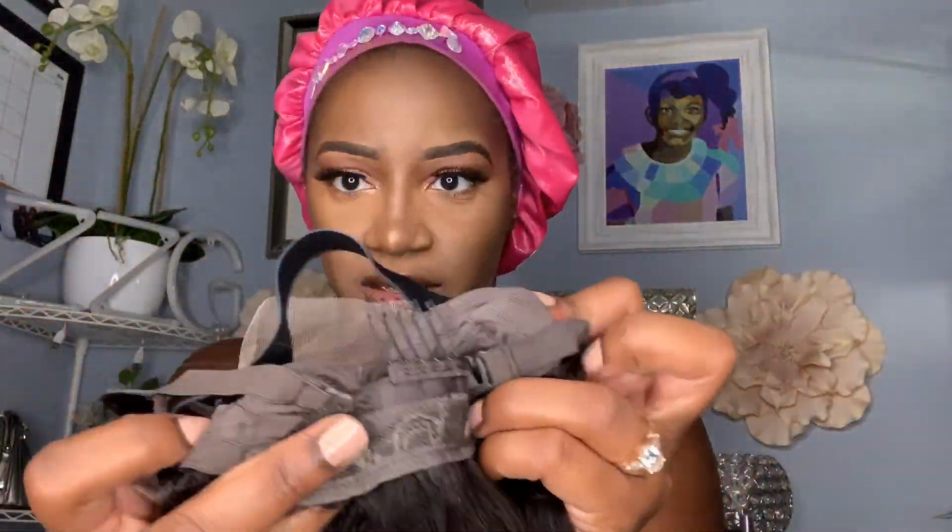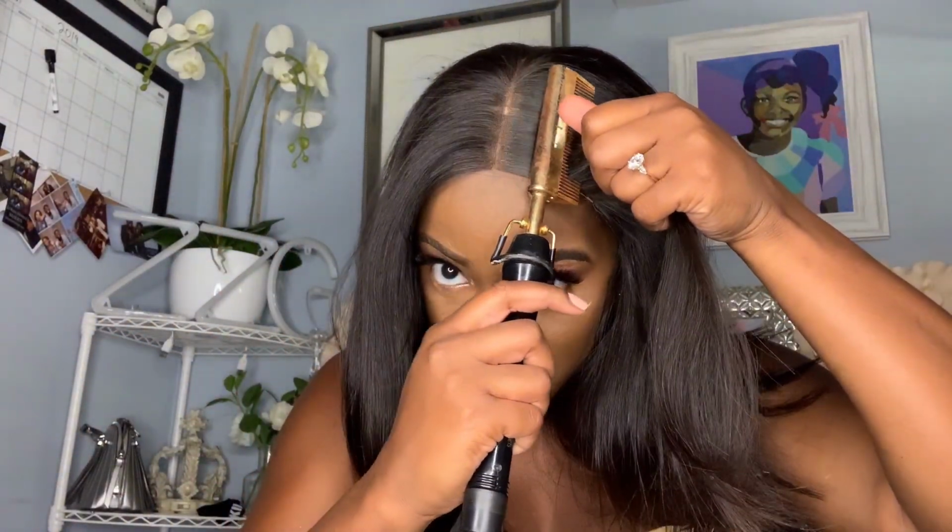So these are a blonde 27 ombre clip-in, and this unit is a 4x4 lace with 2 combs in the front, 1 comb in the back with an adjustable band and adjustable straps for kinda forever. I really do love the silkiness of this bob. The bob hair is beautiful, but we want to highlight today the 2+1 clip-ins, okay? Because you can do these clip-ins with any unit, any style, any way, okay? And they're sold separately. So we're just going to go on through and get this mother's bob together, okay?